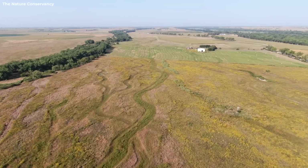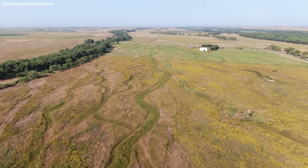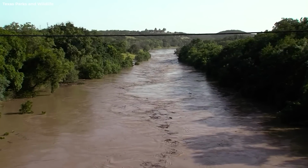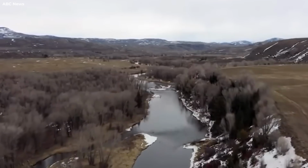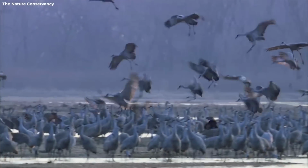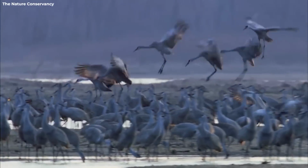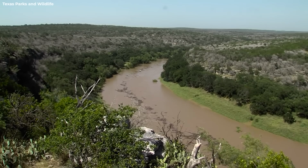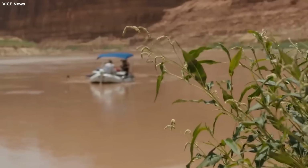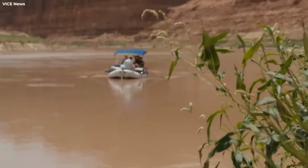Invasive plants like salt cedar and cattails have taken over the delta, a landscape of seemingly endless mudflats where forests once stood. And as fresh water has dried up in the Gulf of California, shellfish, shrimp, and waterfowl populations have plummeted. Now, while the environmental implications of the Colorado River drying up are massive, the discoveries that are coming up from the riverbed are shocking.